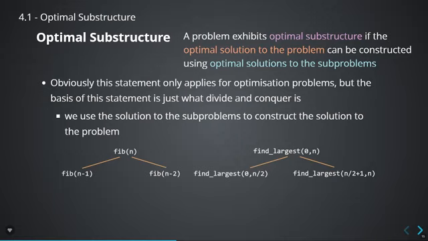I guess what I'm trying to say here is that the textbook frames dynamic programming as a way to solve optimization problems, and I'm following the textbook, which is why I have this optimal substructure definition. But in general, if you're not solving an optimization problem, then with dynamic programming, this will only work if the solution to the problem contains solutions to the subproblems. In other words, you can only use dynamic programming if the solutions to the subproblems actually matter in constructing the solution to the problem.